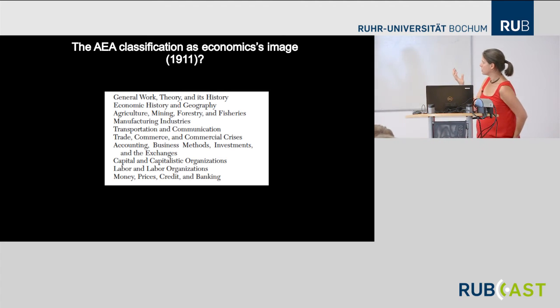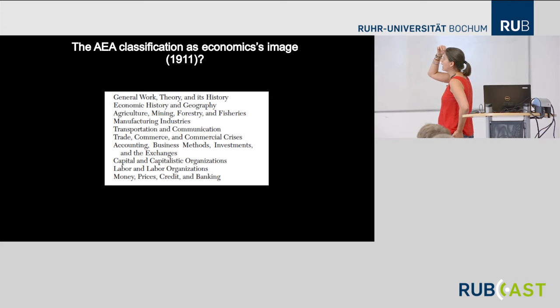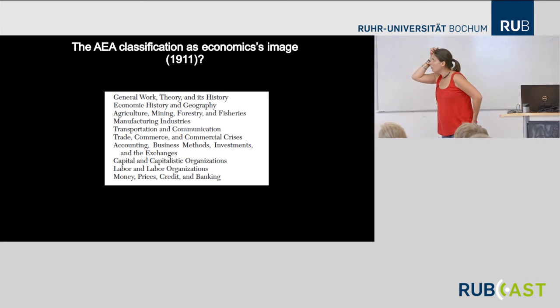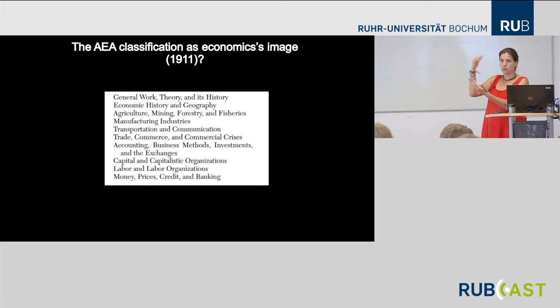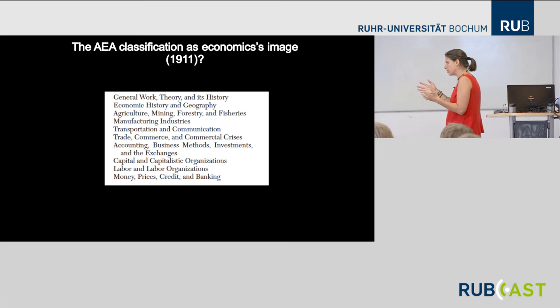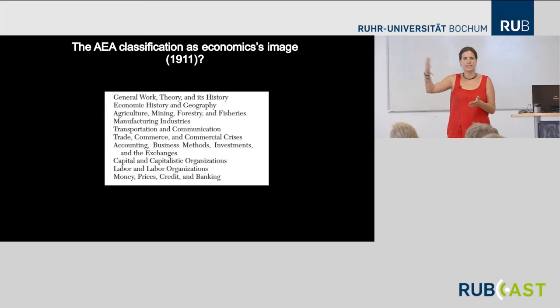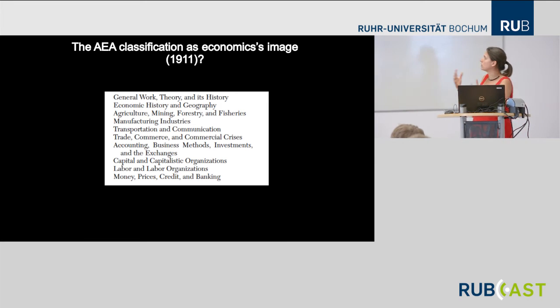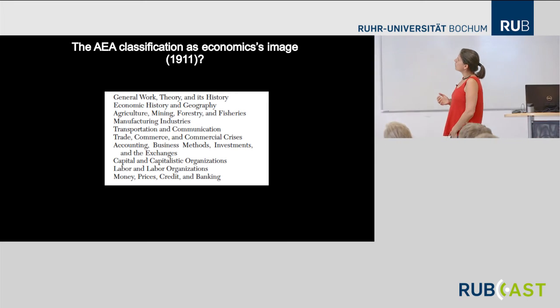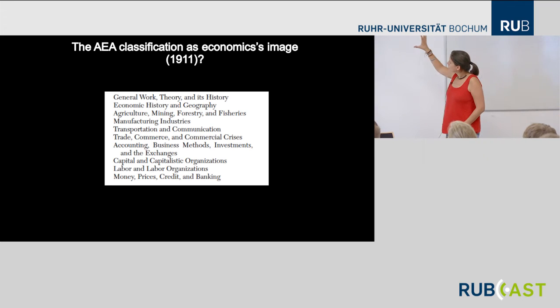So the first classification was implemented at the beginning of the 20th century when the American Economic Review, the most famous and most prestigious journal in economics, was created, okay? So the top economists were publishing top ideas in there, and the new editor didn't want to have them as they came, he wanted to organize them. So he thought, I'm going to use a classification. We don't really know how this classification was made, but you can see that it was pretty small. You will see that it has grown very large.